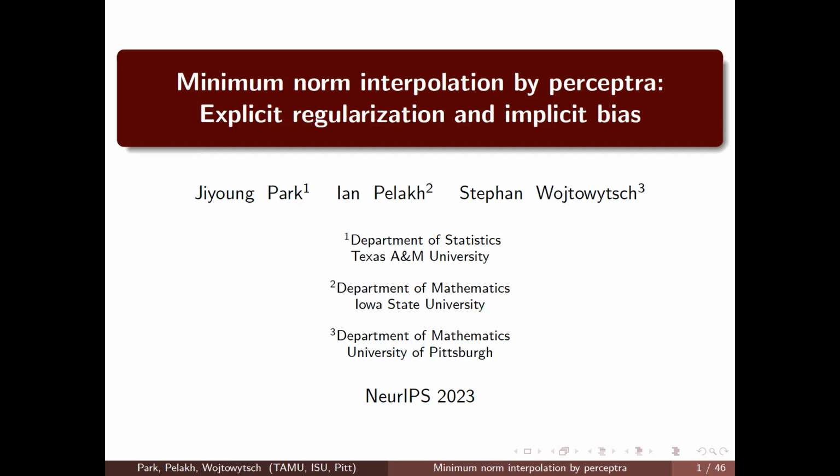Let's start. So today's talk, what's on the title: minimal norm interpolation by perceptrons, explicit regularization and implicit bias, which seems to be tons of buzzwords, but I'm gonna explain later. This is joint work with Ian Pelek at Iowa State University and Dr. Stefan Wojtowicz, who was previously in the Texas A&M Math Department, and now he's at University of Pittsburgh.